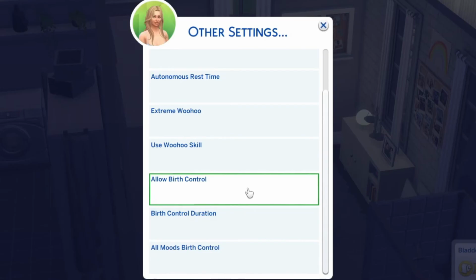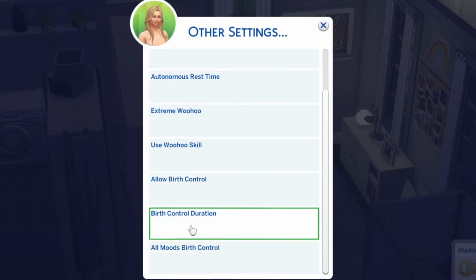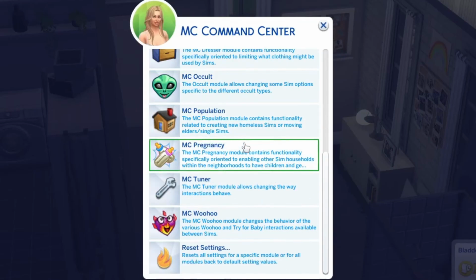And so usually birth control is always in the game, but birth control in the Sims is only used when they're flirty, and I didn't want that. I wanted it for all moods. So I have allow birth control on, and I also have all moods birth control on, and I didn't change this. Usually the default I think is 2 hours, and I just kept it like that because I don't use it. So all right, that was my MC settings, everybody.